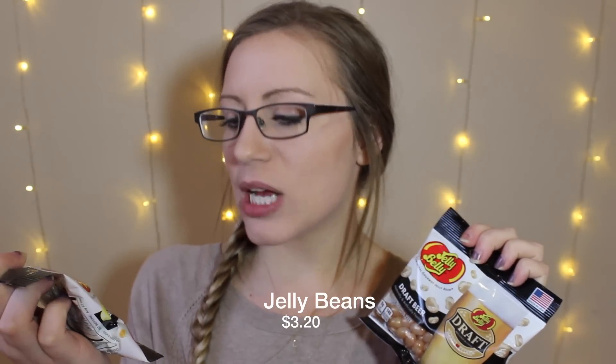The next thing we both got the same but in different flavors. I got jelly beans in the flavor classic cocktails — there are six mocktail flavors: margarita, peach bellini, pomegranate cosmo, piña colada, strawberry daiquiri, and mojito. He got a draft beer flavored one, which is alcohol-free — supposed to taste just like a locally poured draft beer. I don't like beer but he does. I'm really excited for mine though — it's like all the flavors without a hangover.